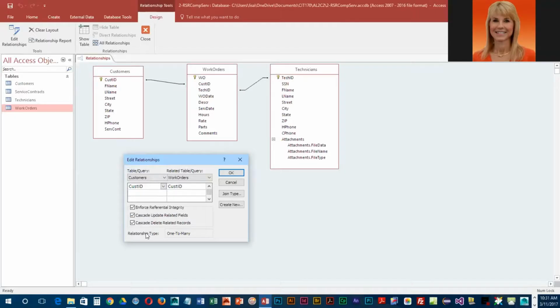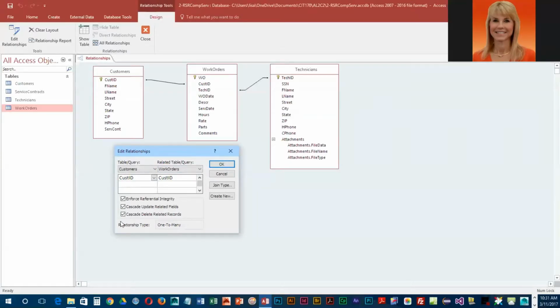I typically turn these on before I enter any data into my tables because these rules help keep your data accurate. Okay, so when I'm setting up a database, I define my tables, and then I come in and do the relationships prior to entering data. I'm going to go ahead and click OK. The problem, if you've entered data first, is if the data violates these rules, when you click OK, you cannot make the relationship. You actually have to go fix your data first.